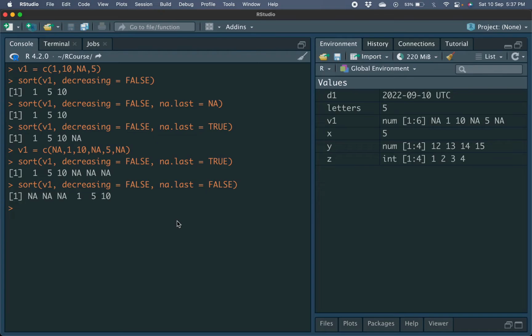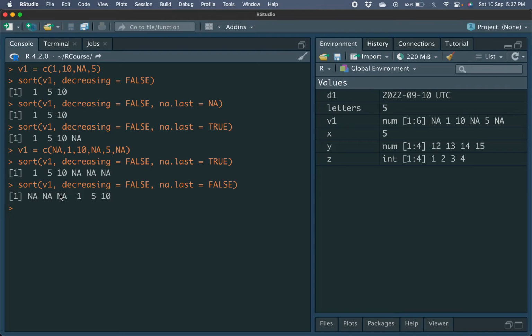Now this kind of filtering is necessary when you are trying to pinpoint what is missing and what's not. Let's say you want to ignore what is missing, you don't want anything to do with those data, then you can just use the default execution or set na.last equals NA. So those will not be returned. But if you want to explicitly pinpoint where the missing values are, you can set na.last equals false.